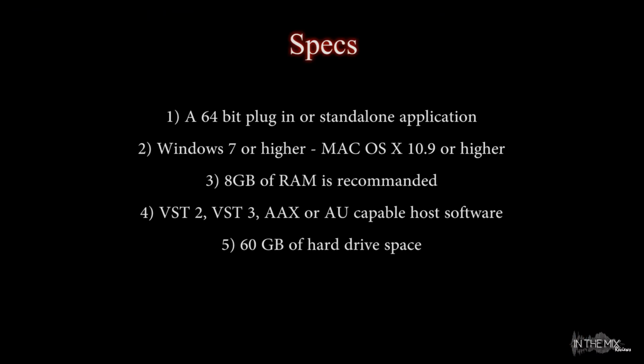Syntronik is a 64-bit plugin and standalone application available for both Mac and PC, and it requires a 64-bit CPU and operating system. The minimum requirement for RAM is 4 GB, but 8 GB or more is recommended. The supported plugin formats are VST2, VST3, AAX, or AU-capable host software. You would also need 60 GB of hard drive space.